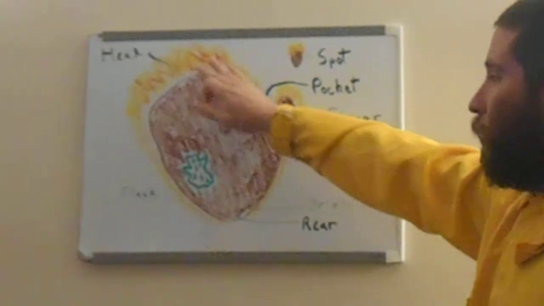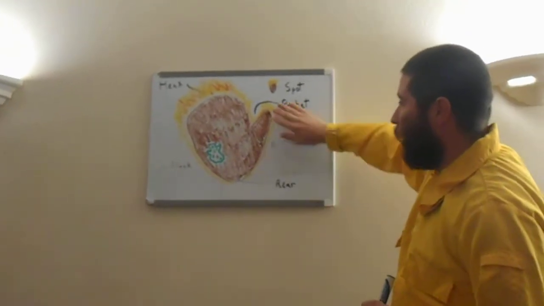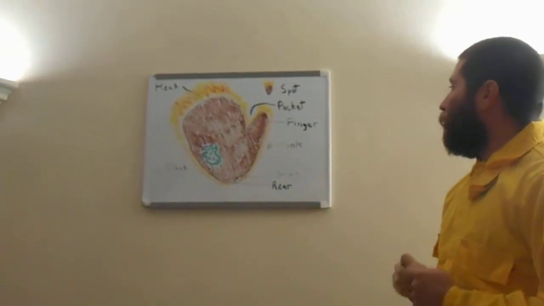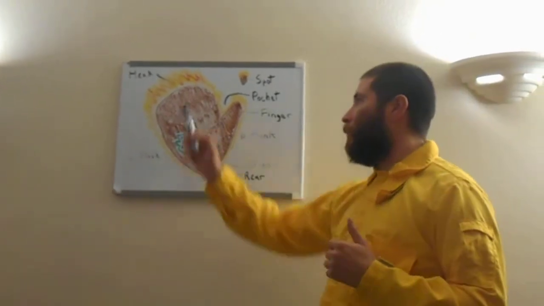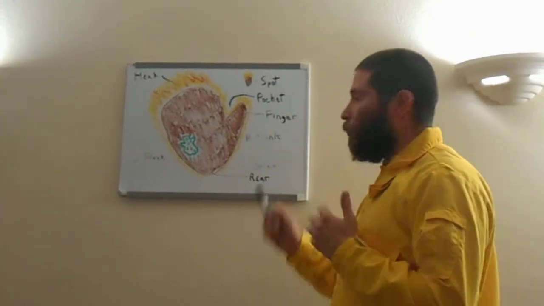Pretty explanatory. Right flank's on the right side, left flank's on the left side. This is where we want to mostly be fighting our fires from. We're not in direct contact with the head, but we're trying to choke it out by working the sides of the fire. Alright? So it's very important to know where these are at, know where sides of the fire are at, so you know at all times where the head of your fire is and where you're at in relation to that.